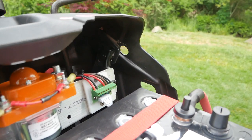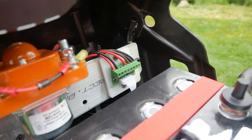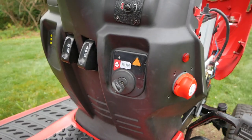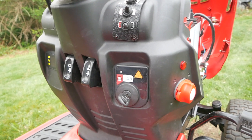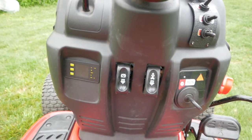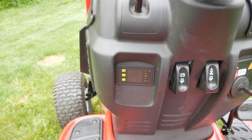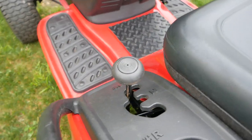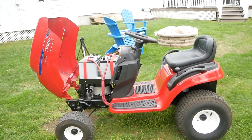Next to that is the battery monitoring circuit. This little circuit board connector thing hooks up and shows us what's going on with the batteries. I utilize the existing ignition switch, and it simply turns on the contactor, which simply supplies power to the motor. Emergency brake still works, or the parking brake, I guess you could call it. We have a battery monitor. It looks at voltage, amps, amp hours, and watts. The transmission is still in play: forward, neutral, and reverse. That's basically what's going on with our tractor.